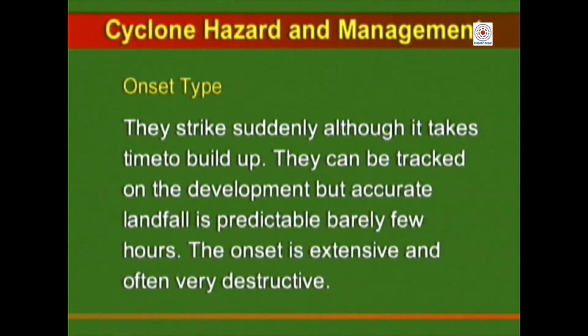On-site type, they strike suddenly, although it takes time to build up. We can have enough time, they can be tracked during development, but accurate landfall is predictable barely a few hours before. The onset is extensive and often very destructive. We can have a very clear picture about how many hours it will take to reach a particular area. That is quite understandable, and now space technology is helping in a big way.